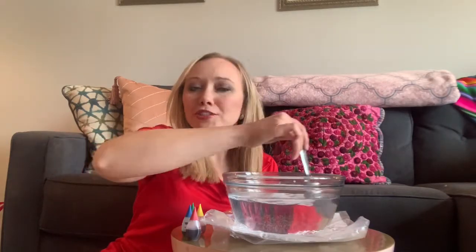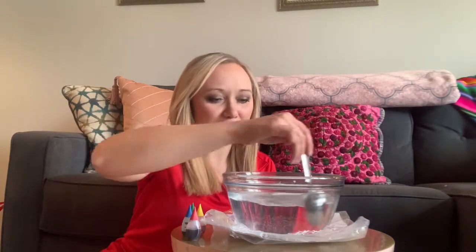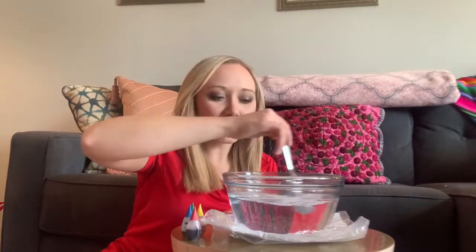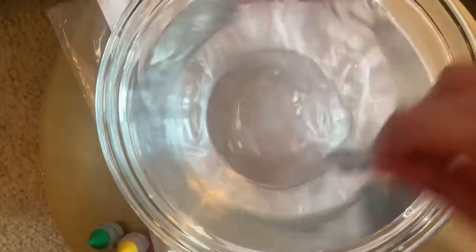If you stir around in a clockwise motion, you're giving yourself an area of low pressure that happens in the southern hemisphere. There's no strict time limit for how long to stir, but the idea is to create enough circulation that the water can move on its own. You want to make sure the water is spinning around just enough so it can sustain itself by the time you pull out the spoon, because what this represents is a strengthening storm.